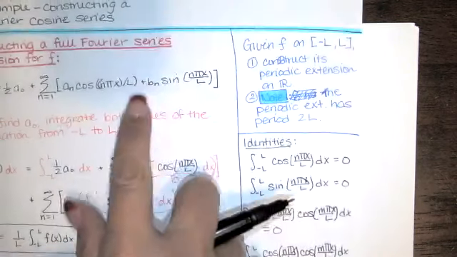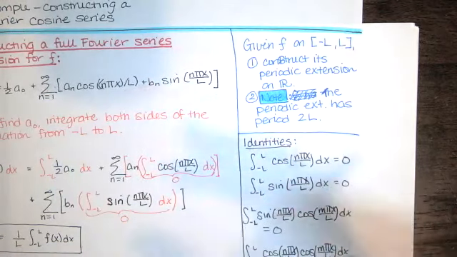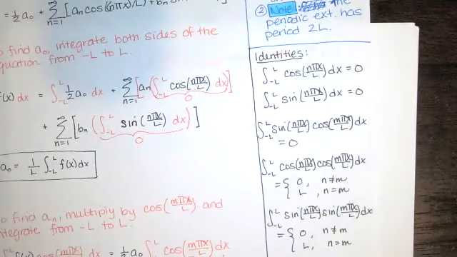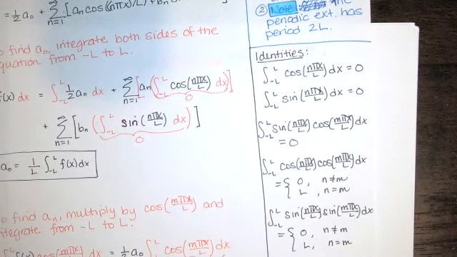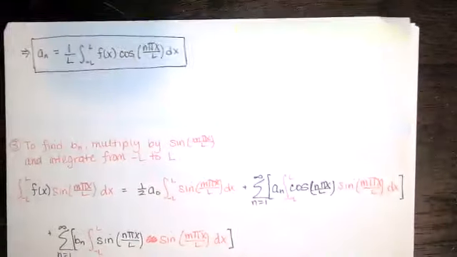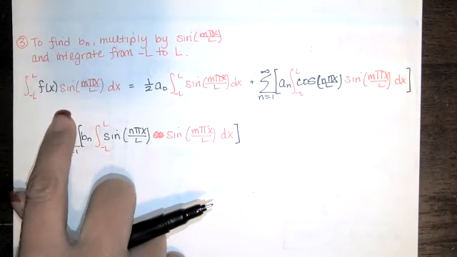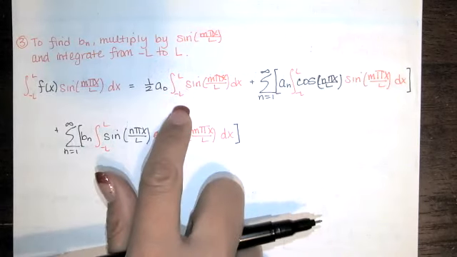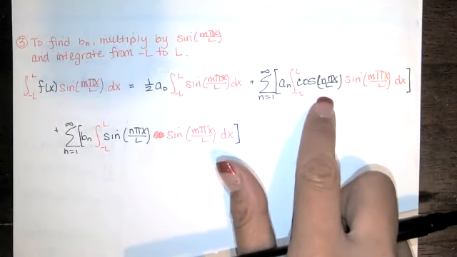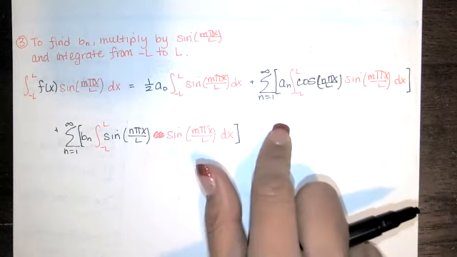So because this is multiplied by a sine, in order to solve for the b sub n, we multiply by the sine of m pi x over L on both sides. And then because of these identities, most of those expressions in our equation will be 0, and we'll be able to solve for b sub m, which we can quickly change to b sub n. So I had f of x, I multiplied by the sine function and I integrated, equals my constant. I multiply by the sine function and I integrate. I've got a sub n times cosine of n pi x over L, and we're taking that sum as n goes from 1 to infinity, multiply by the sine function and integrate.